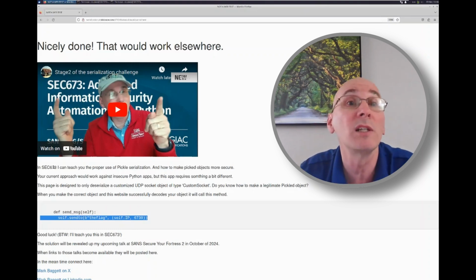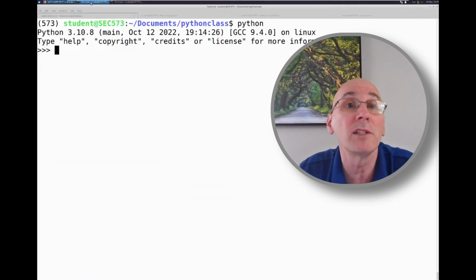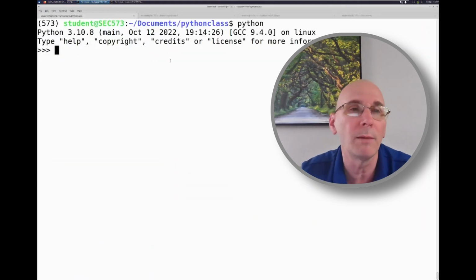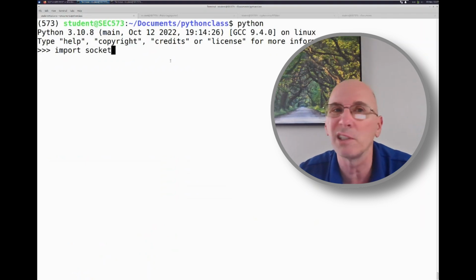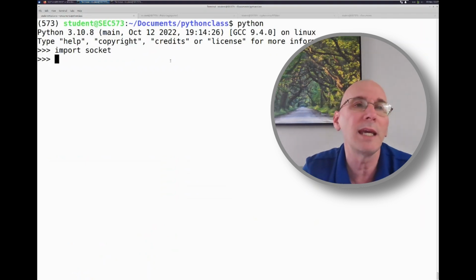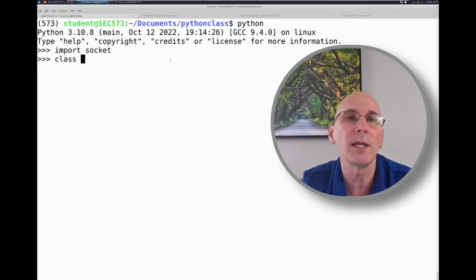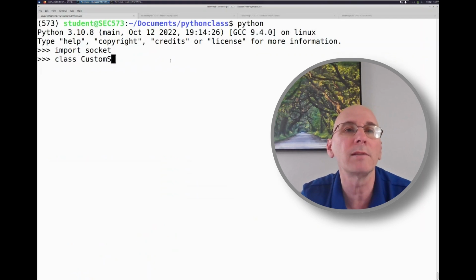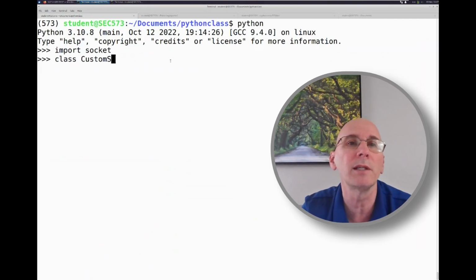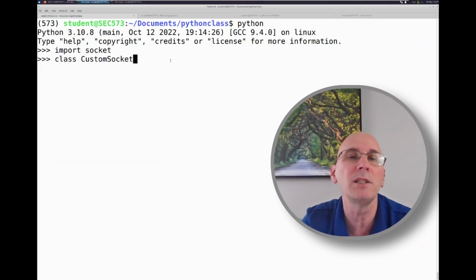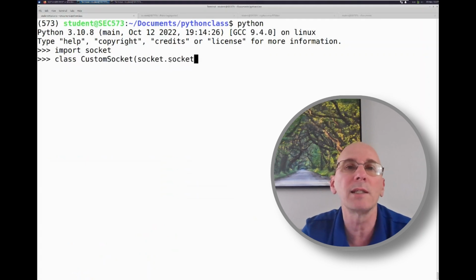So let's do this. Let's come back over here, and in this new Python window, I'm going to first import socket. So I'm going to need that. I'm going to create a new class called CustomSocket. Let me make sure I spell this right. CustomSocket, which is going to be a socket.socket.